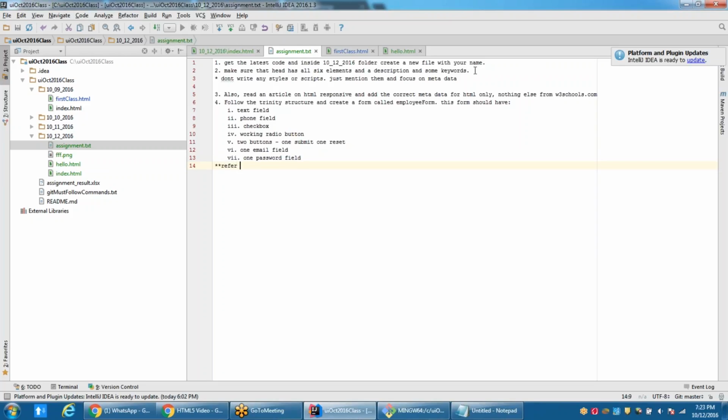If you need help or assistance, look at yesterday's folder for help. Every field must have the basic attributes, and I talked about this yesterday.